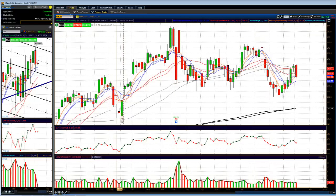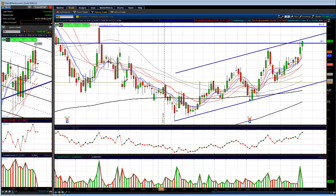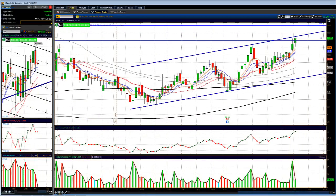Okay, folks? One strong stock that I do see out there in the market, which one of my friends on Facebook brought to my attention, is Metro PCS. Metro PCS had some nice volume on Friday. I believe they had some news on the stock. However, the stock is looking pretty good. The moving averages are trending up pretty nice, showing you that this could definitely be a trending stock.